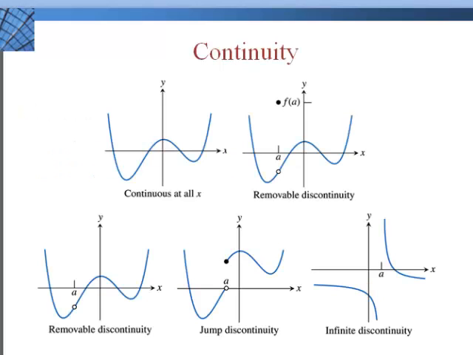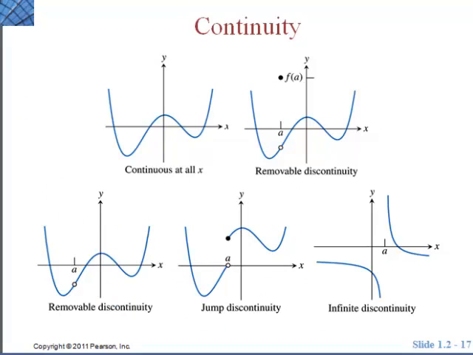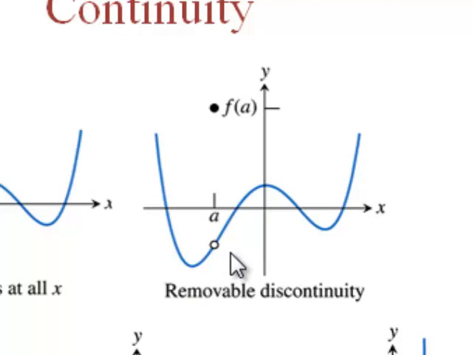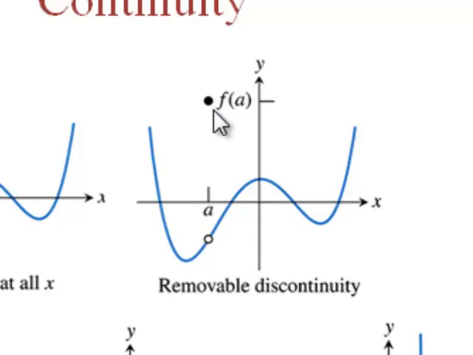The next thing we're going to look at is continuity. One of the most important properties of the majority of real world functions is that they are continuous. That means if you look at the graph of the function, it doesn't come apart at any given point. So this graph right here is continuous at all x's. It just goes in a nice smooth line. This graph has a hole. And so it is discontinuous at a, and we have a point here that could fill in that hole. It's a removable discontinuity.